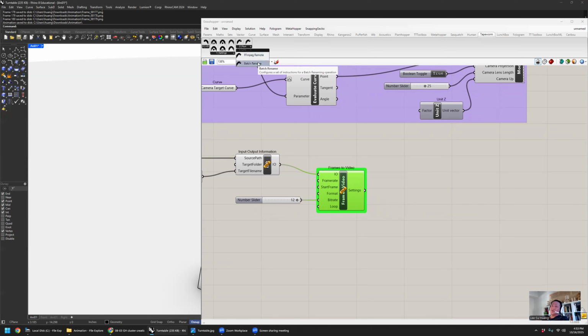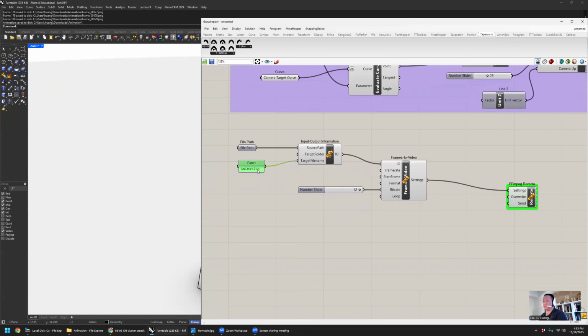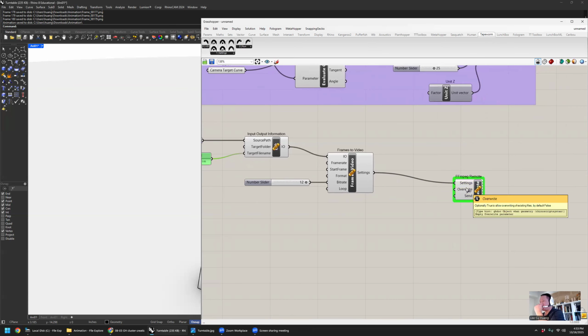Oh yeah, there's a new battery mode as well. Remote settings go into here. If you're testing multiple iterations or trying out different settings, then this will allow you to overwrite an existing file with the same name, unless you rename this target file name. So you can set that explicitly as a Boolean toggle if you want to let it overwrite, which by default is set to false. But if you just want to override it, then you can set it to true.